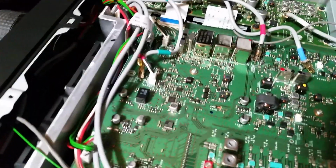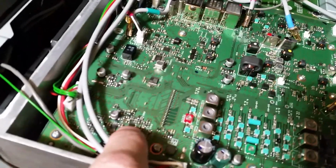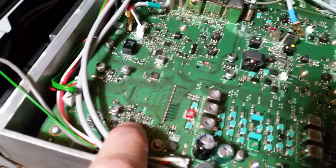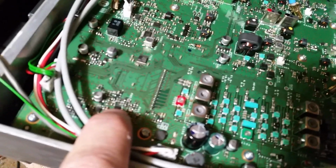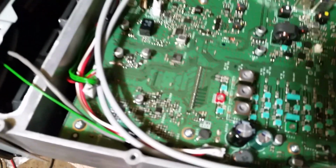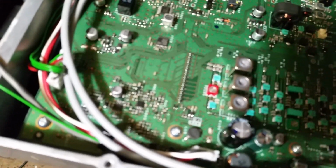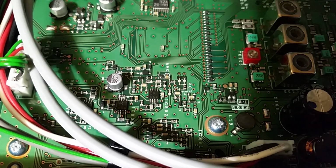This is where the IC-802 is. That's your ALC controller. It'll be on the front right-hand side of the radio, if the front of the radio is facing you. Let me put the camera on the tripod so you can get a better view of what we need to do. Okay, my camera wants to stay focused here.